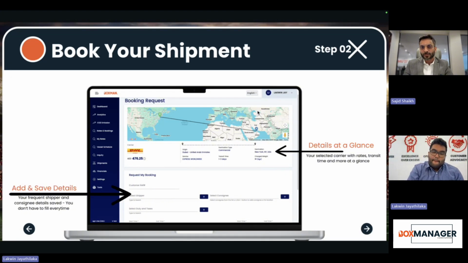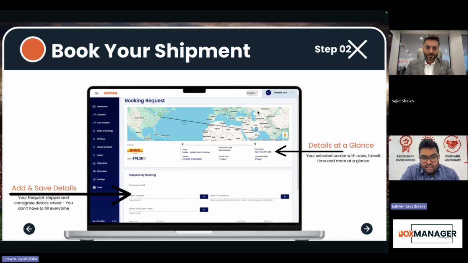I also see there was a reference field. I believe if I put something there, it will be helpful. Yes, sir. For example, if you have an invoice for your reference, you can use that reference field as a search option later if you want to look for the shipment details and documents. If you want to search, you can use that customer reference option. Yes, okay, understood. Right. Great.